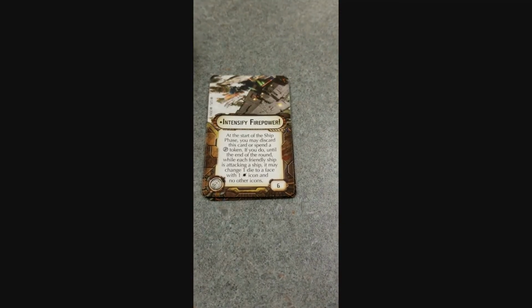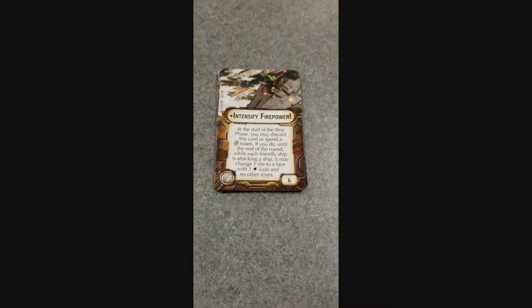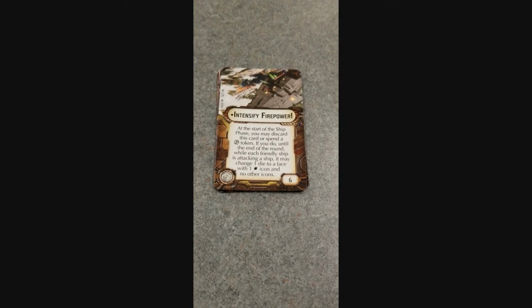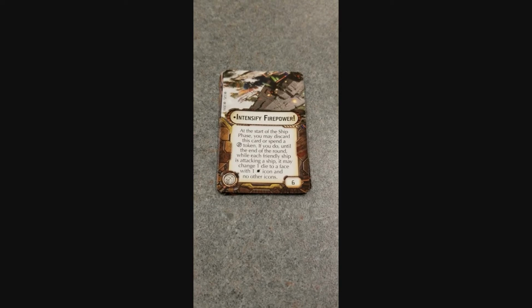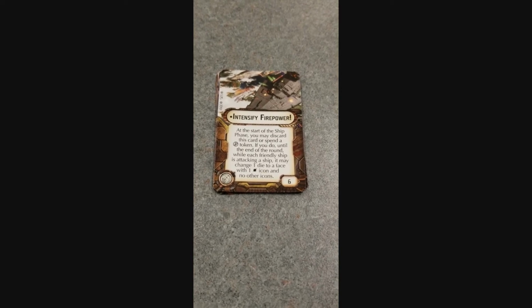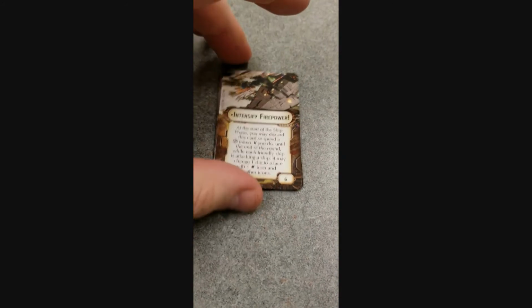Very nice. Intensify Firepower. We've seen that on the Imperial side as well, but we'll read it this time here. At the start of the ship phase, you may discard this card or spend a Firepower token. If you do, until the end of the round, while each friendly ship is attacking a ship, it may change 1 die to a face with a hit icon and no other icons.